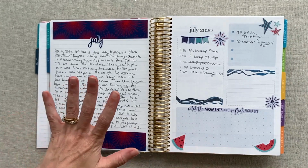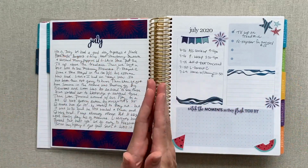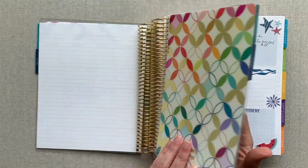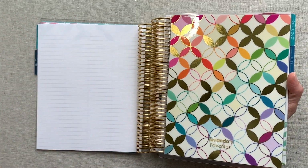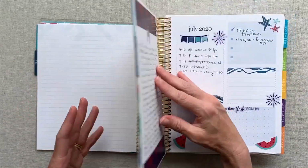I love having it in here for one, because it's all in one book. It's all in my main weekly planner. So I do love that. But I don't like doing anything that feels forced or a burden. And since I'm just not sure how I'm going to feel about it this year, I'm just going to take it month by month. If I feel like journaling it, then I will use the stickers I have and sticker it up. If I don't feel like journaling it, then I won't. So we'll see how that goes for this year.